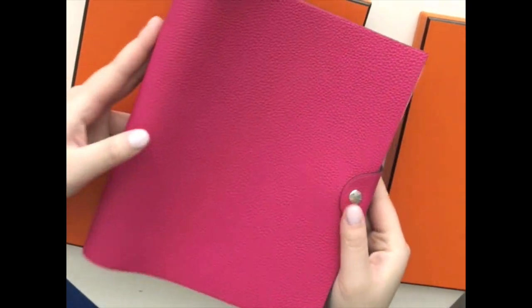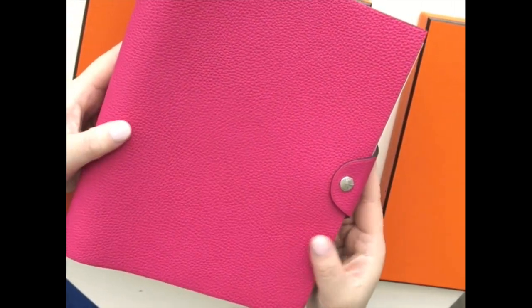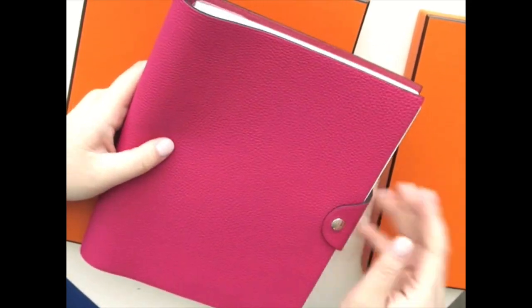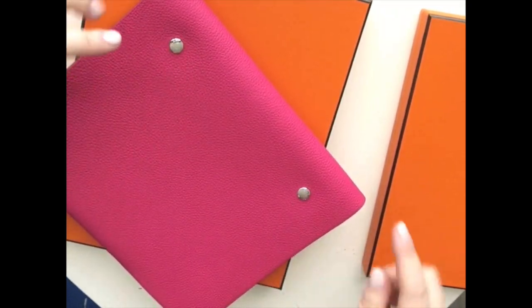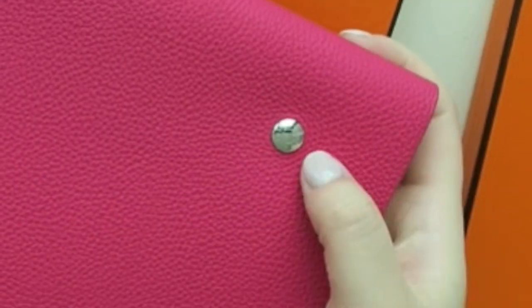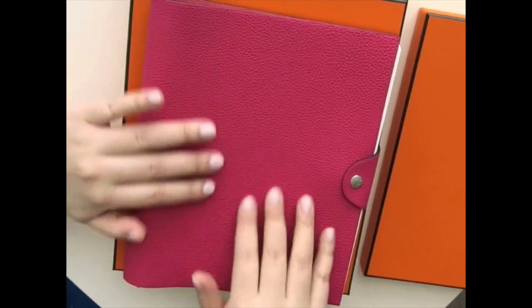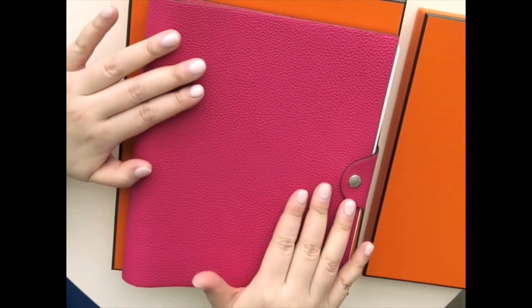What I love about this agenda is that it's very lightweight. The inserts themselves are very lightweight and the cover itself is just a thin piece of leather. So overall, the construction is very user-friendly — it's very lightweight and practical. It's not like you're lugging around something really heavy, especially given the size. The back has two little Hermes button snaps, and if you zoom in closely you can also see the Hermes Paris logo. But overall, I'm very happy with the purchase. It feels amazing — the quality and everything is just very, very luxurious.